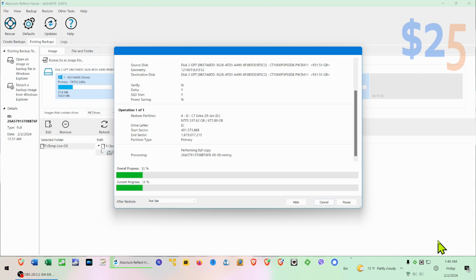The first imaging program I've ever used was Ghost. What was that, Symantec? Symantec Ghost? Oh boy, this is probably going back to like 1996, maybe? 97? I thought that was pretty cool. I'm kind of boring. I'm not really into gaming and all that sort of stuff. So there's many pieces of software I think is really cool. Symantec Ghost is one of them, or at least at the time. Now it's Macrium Reflect, and again, I highly recommend you just buying it. But you can get away with just using this version. You just can't do incrementals.